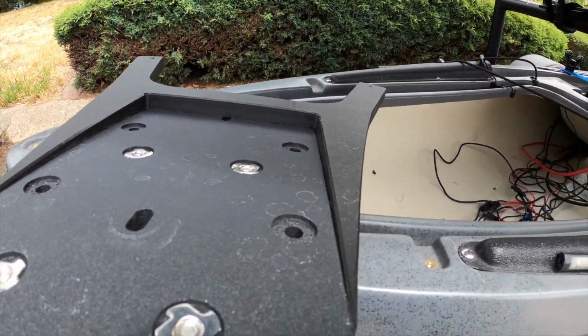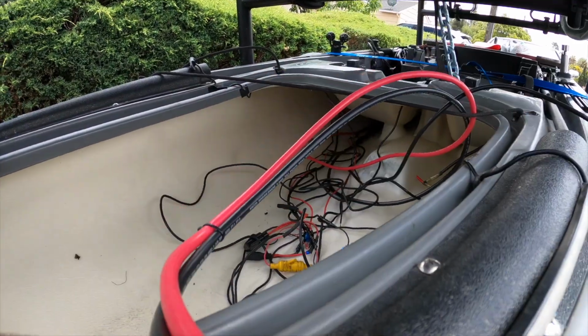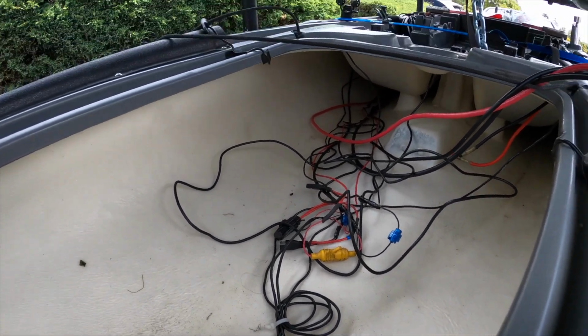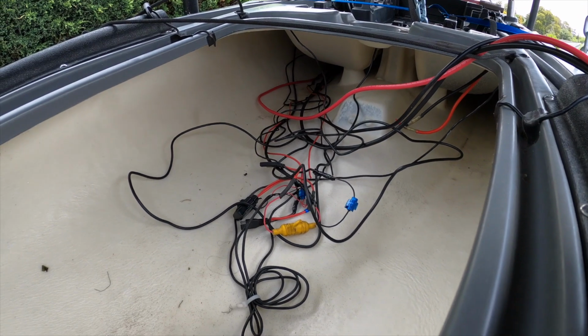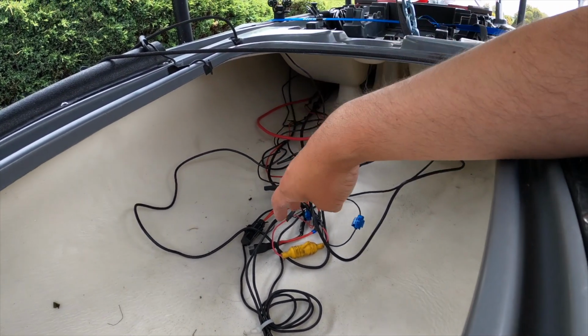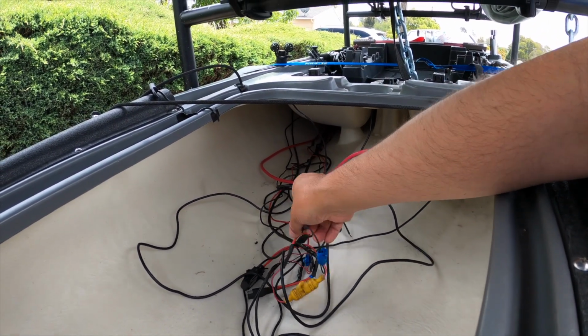while out in deployment. And as you can see, I've already run 6/0 cable wires. All these cables here just got unthreaded. They were all tucked up nice and neatly, but I need to go ahead and fix that. So here's what I got: cables for the lights, cables for the fish finder, and as an alternative, I also have a setup here where if I need to have a battery in the front, I can hook it up.